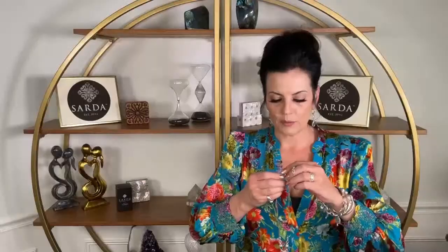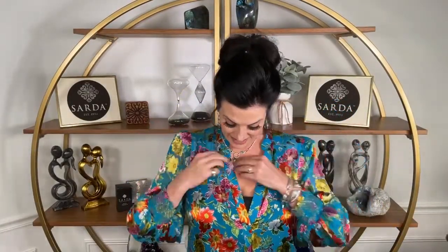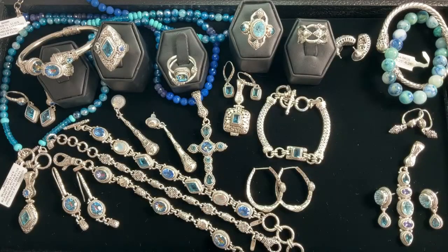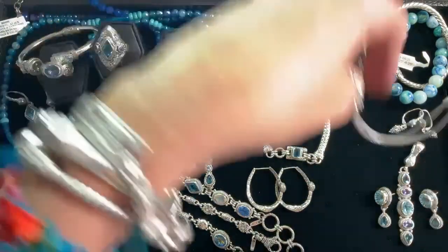I've got to put this on, though, because this necklace, I did it shorter, and I love it. It's 16 inches. Did I put it on right? It's just that shorter length, sometimes you don't want to get ready, and it's all silver or something like this. Just luxury, just so pretty. I have it on the shortest, just so you know. You could wear it longer, but I love it short.